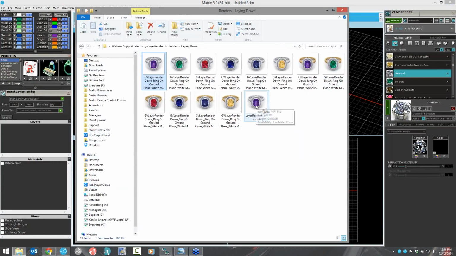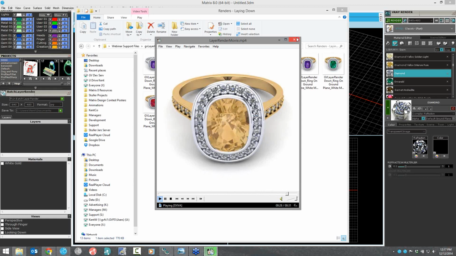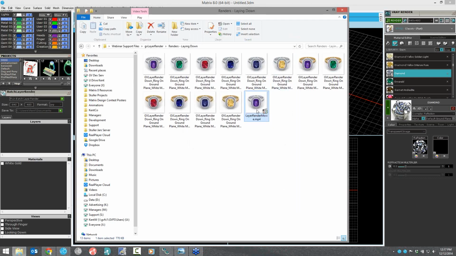But at the end of this, you can also produce an animation where it fades from one to the other. Here it's just playing through the different materials, and now it's going to switch. The new movie maker, you can do dissolves in that now. So you can set these up yourself too and have the transition faster or slower, whatever you want. So that's an MP4 that function makes.